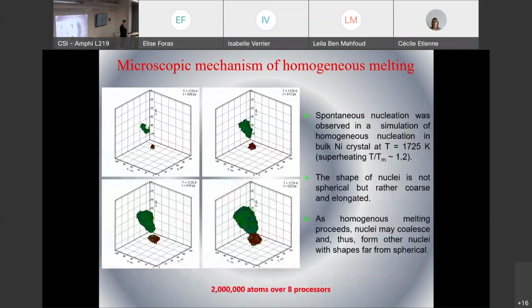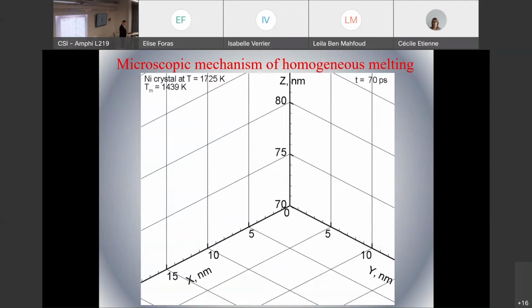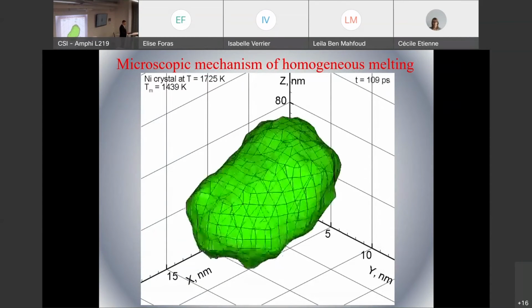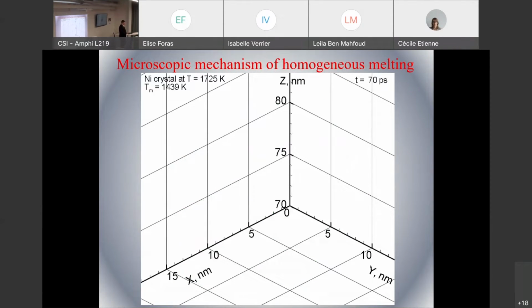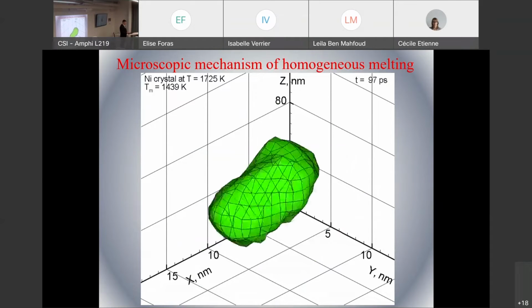So we apply this knowledge to study first a homogeneous nucleation process occurring inside of bulk. Here's a sequence from simulation of homogeneous melting. The nuclei of the new phase are shown by different color, and the solid phase is not shown, but it's present. So in this animation, one can see that at a certain temperature, nuclei appear with a certain frequency, they grow, and once the nucleation barrier is overcome, the nuclei continue growing and coalesce into a large volume of new phase.